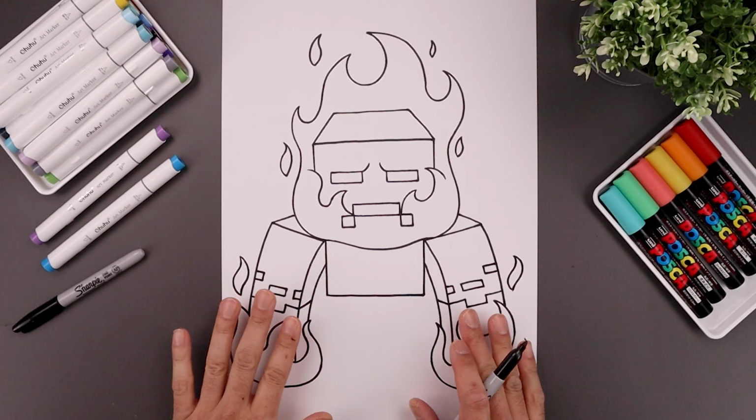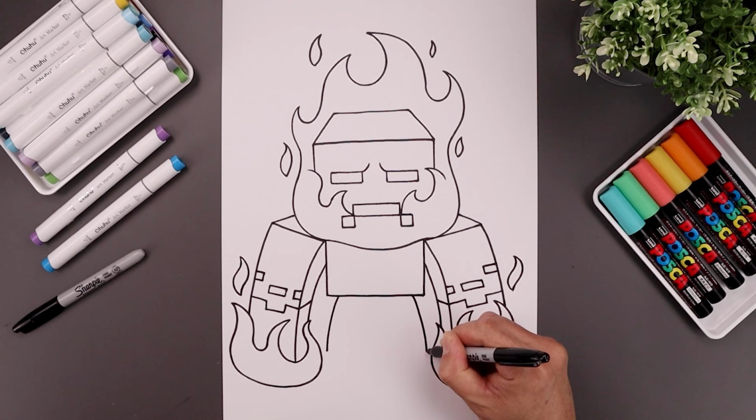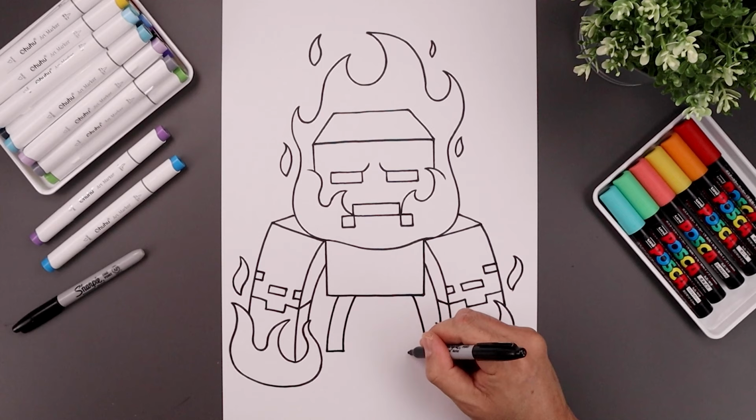Now let's move in and draw in the legs. From the bottom corners of the hips, let's step in, bend the legs going out, and then down to right about there. Let's flatten off the bottom of the legs, straight line coming in, and we'll follow that curve going up and in underneath the body.